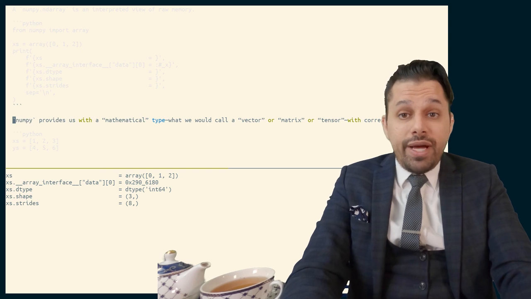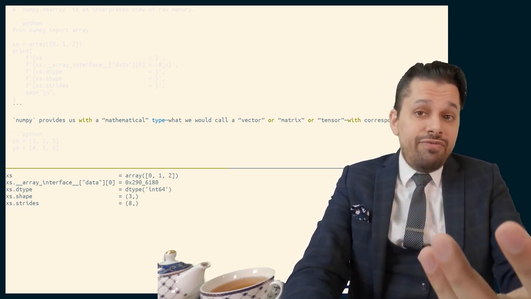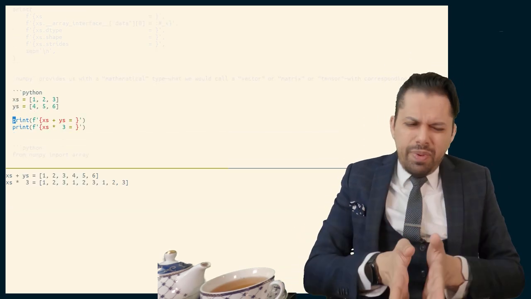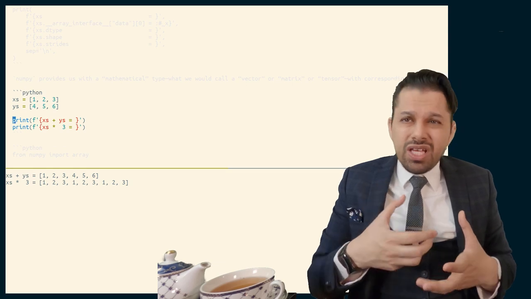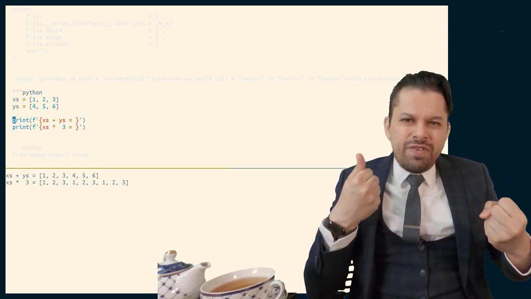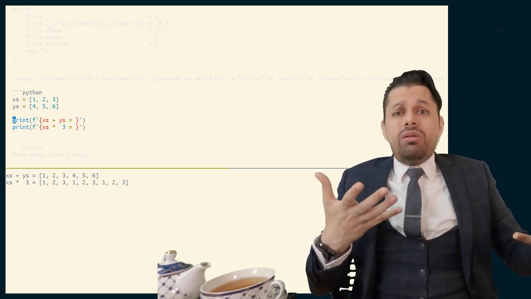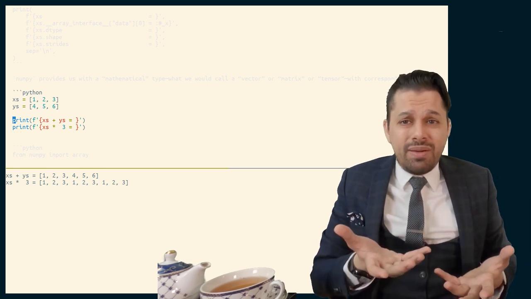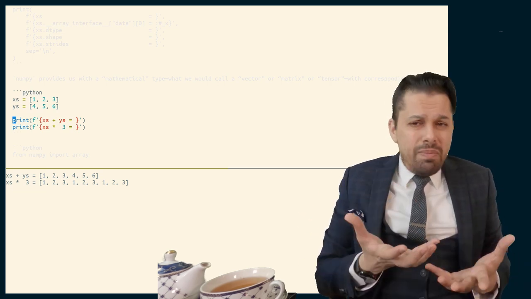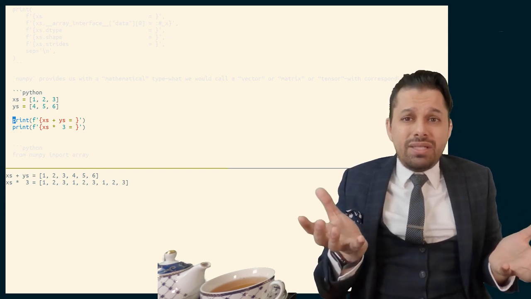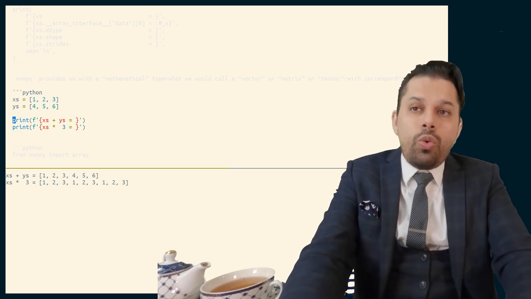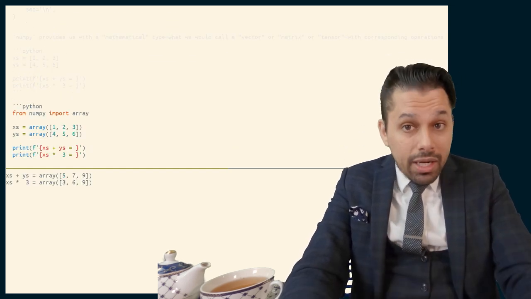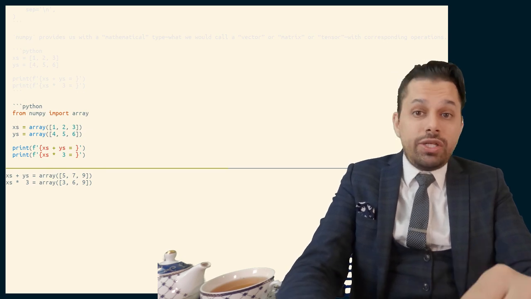It's also that NumPy provides us with something that's missing from Python, which is a vector matrix mathematical type. In other words, our Python list is some sort of opaque collection of items. So when we add two lists together, because they're opaque collections of items, just a bag of stuff that we iterate over, well, the addition of these two should just be all the stuff that we iterate over, it should just concatenate. Or if we multiply something that's a list and it's just a bag of stuff, well, then we're just saying, oh, give me that bag of stuff three times over, repeat this thing. Whereas if we do the same on a NumPy ndarray, we get what we expect to be mathematical operations, vector multiplication, vector addition.